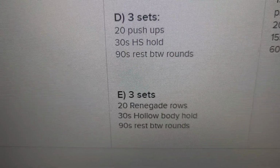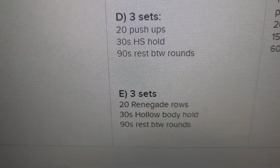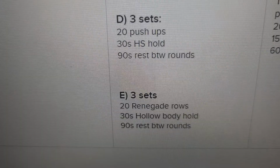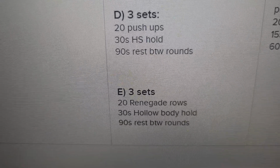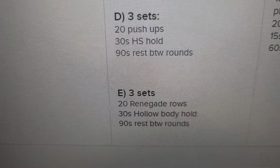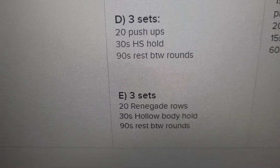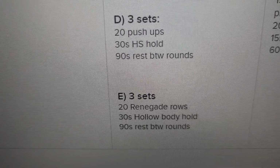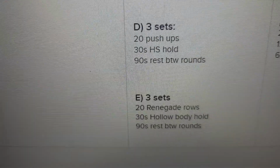Handstand hold, they can do plank, they can do shoulder taps, they can do whatever we think. They can do a pike, put their feet up on the couch, whatever we think is going to be best there. For renegade rows, can do bent over rows, can do pull-ups. And then on the hold, they can always do something different too. If they do have a bar, they can do hollow body hold hang, right? An active hang, essentially. They can do a lot of different things, so just change that depending on what people have available for them.